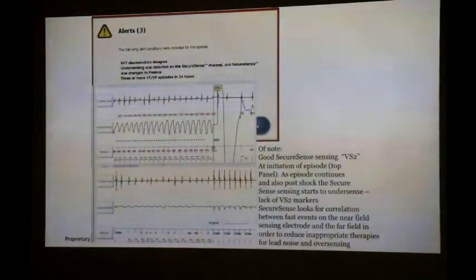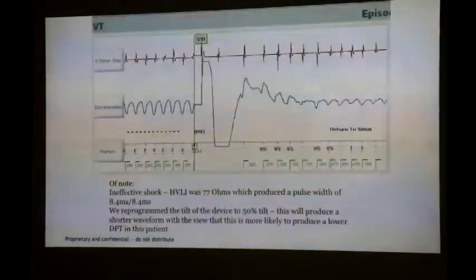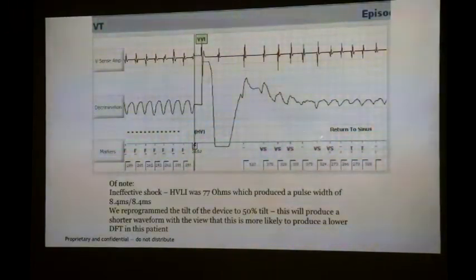Move past that. What's this? There's the initiation. So here's the shock. 1, 2, 3, 4, 5, sinus rhythm. Not sinus, it's VF all the way. So what do we call sinus rhythm? This is crazy. Anything lower than 187 is sinus rhythm, and this isn't a man who has AV block. I'm just playing with you.